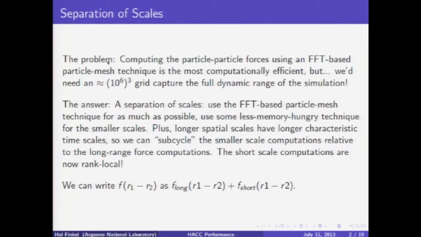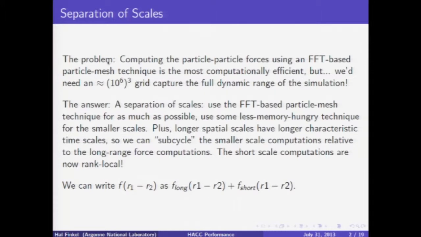Luckily, people over the last 100 years or so have been pretty smart, and they've come up with more efficient ways of doing this. The most efficient way that we know about is to use a Fourier transform, a grid technique, where you deposit the particle density onto a grid, and you use a set of discrete Fourier transforms, efficiently computed using the fast Fourier transform algorithm, which is an n log n algorithm. That is really the most efficient way to compute these n-squared interactions, especially considering that we have periodic boundary conditions. That's great, so we should just do that, except that we can't.